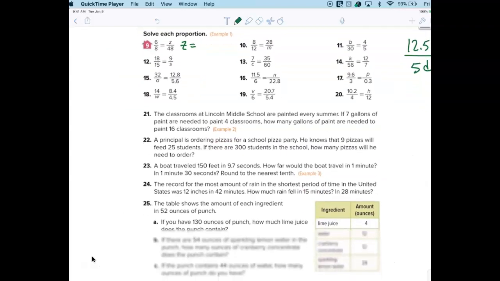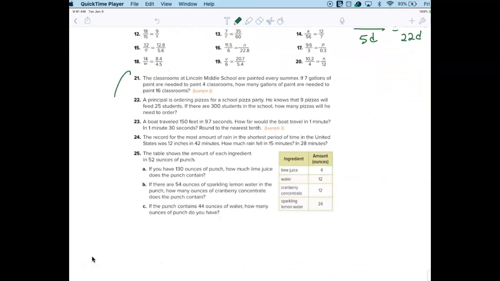On 21 through 25, I need to set up the what? You need to set up, it's called a proportion. A ratio, listen to me, that's good. Ratio is 1 fraction. A proportion are 2 equal fractions. You hear me? So ratio is 1, proportion, 2 equal fractions. You have to set up the proportion like I did, and then you can just tell me the answer. All right? But remember, the units are what's important. Do I have any questions?